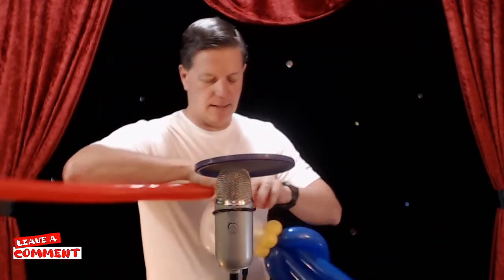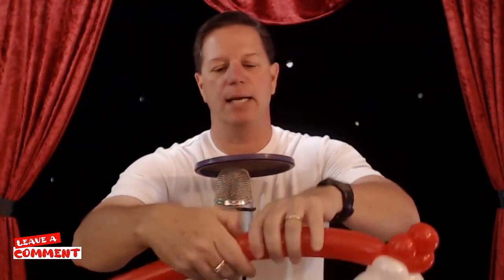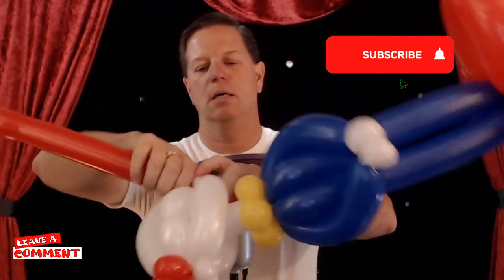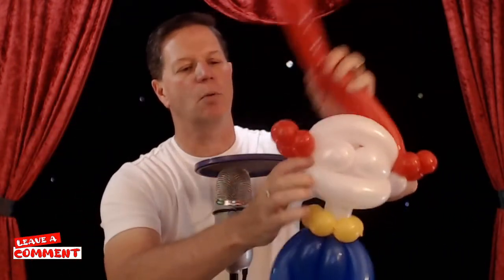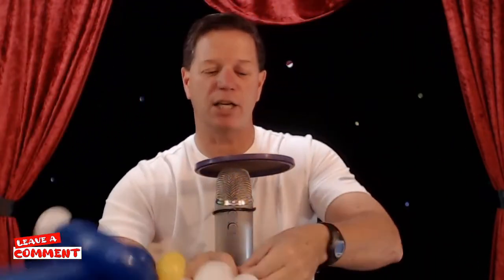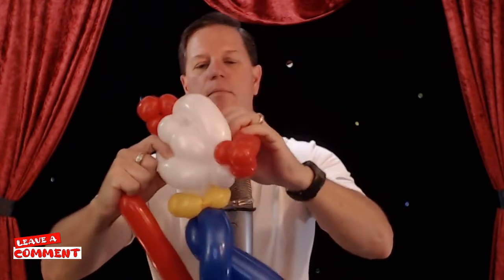Now, taking this under one earlobe, going back to the other side, making three bubbles, and going to wrap that in around the ear. Now you can do two things. If you want to come back a second time, you can, which is no problem. Come back, wrap around, break off. I want to make sure I save this because that's going to be the nose section. Still hanging on to this. I'm gonna set this off to the side.